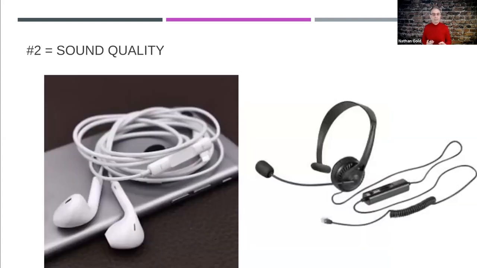Number two, if people can't hear you, you can't captivate them. So most important when you're presenting online is sound quality. So be sure that you test all the different quality microphones that you have at your disposal right now. The ones that are inside the laptops, sometimes they're in the wrong position for where your voice is going, so it's hard to adjust the location of your microphone, so an external microphone, or perhaps just your headset.